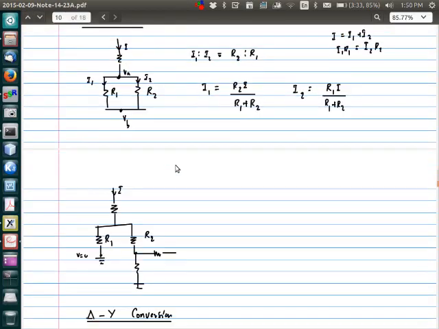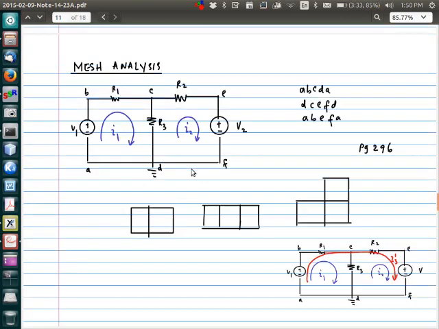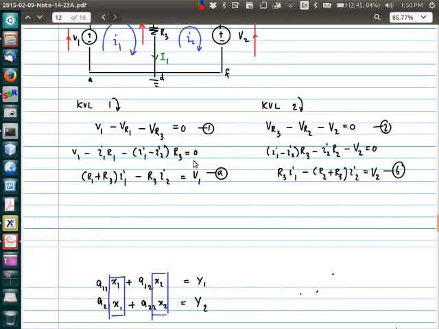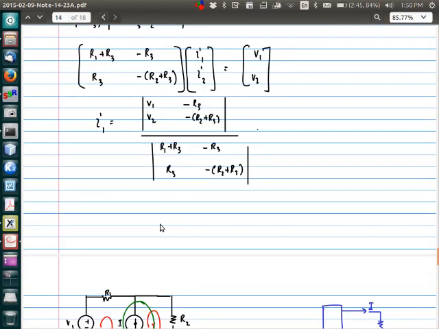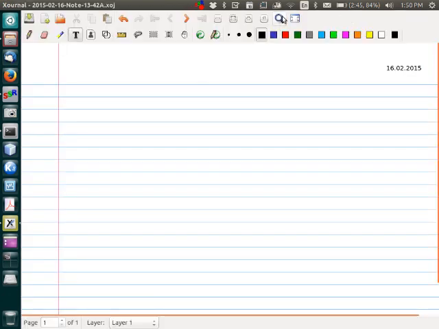So like we were saying, we learned a couple of things, and we did this delta-Y conversion. We gave it to you, and you must have done it, so this mesh analysis is there. Today we are trying to start from where we stopped, do a little problem from this mesh analysis, and then go on to some other analysis methods, so that we are picking up a certain amount of tools to analyze circuit related problems.